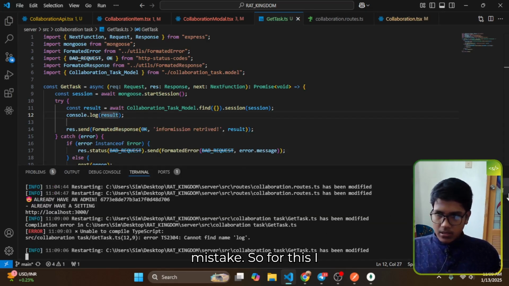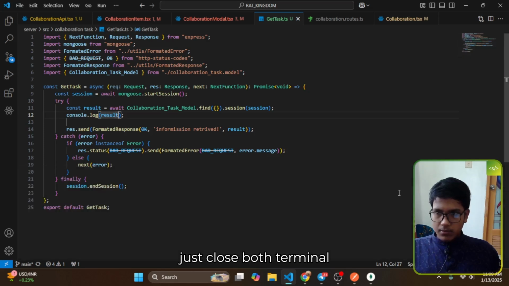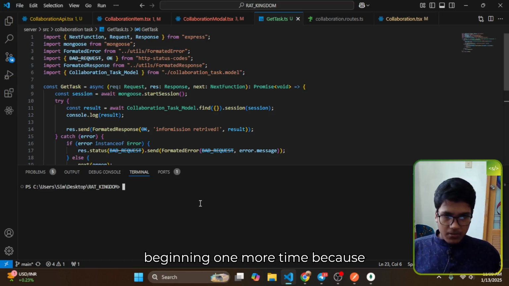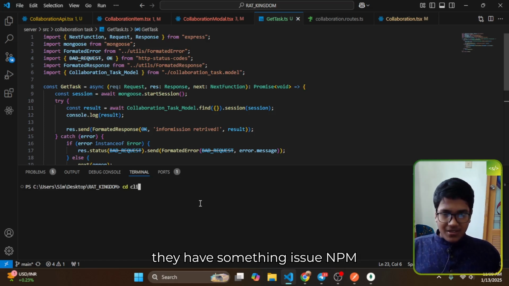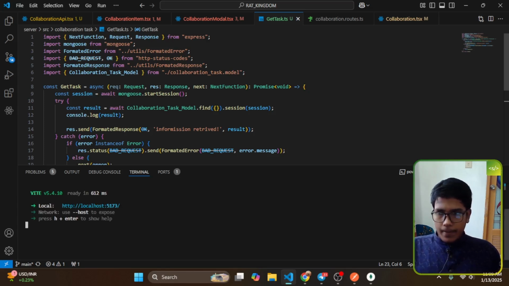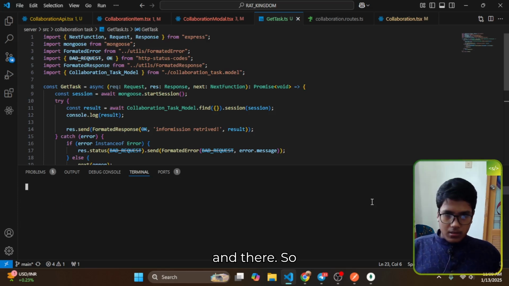So for this I just close both terminals, and I will start from the beginning one more time because they have some issue. npm run dev, and there.